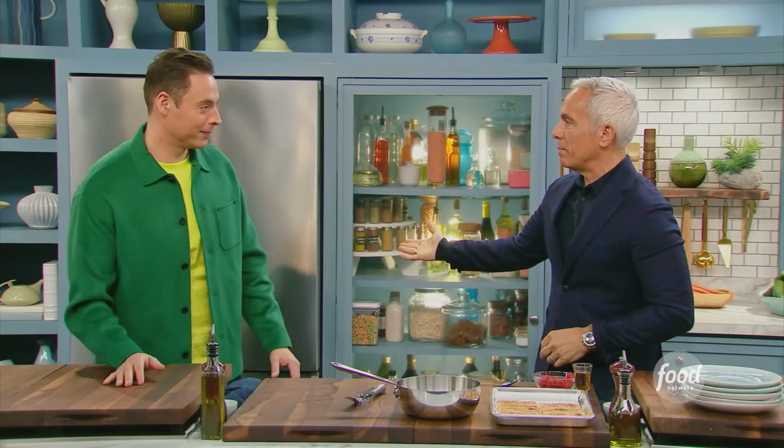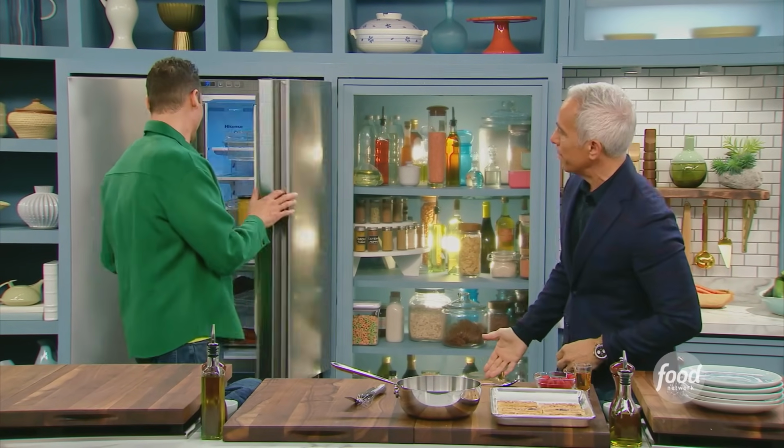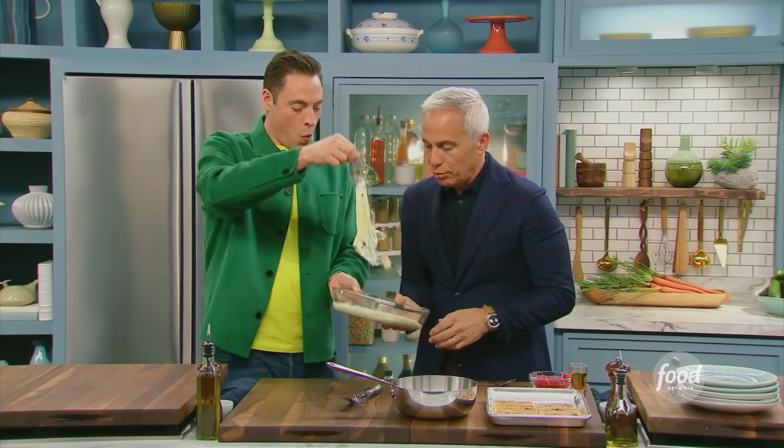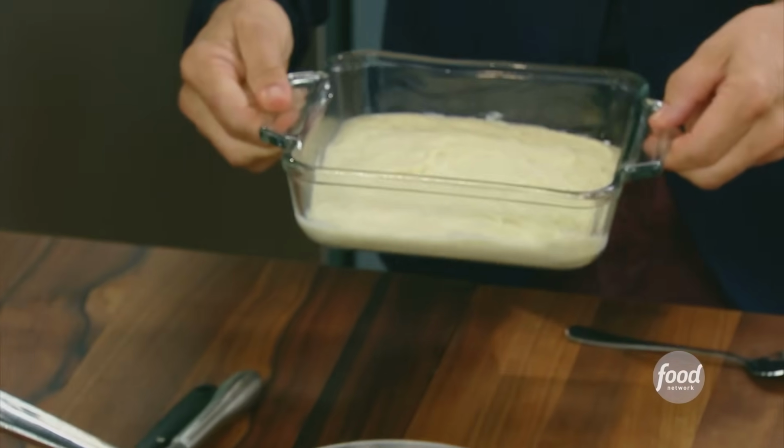Next step, would you please get that lovely pastry cream out of the ice box that you so effortlessly helped me make. We've chilled that out, so it's going to get like a little pudding. Oh man, I can eat that with a spoon.